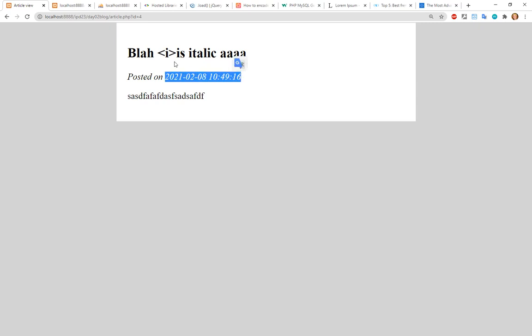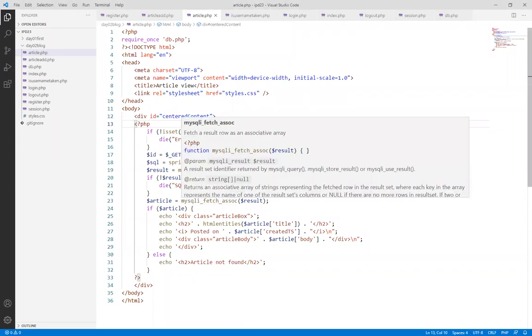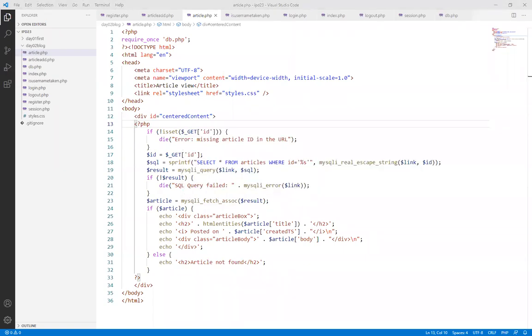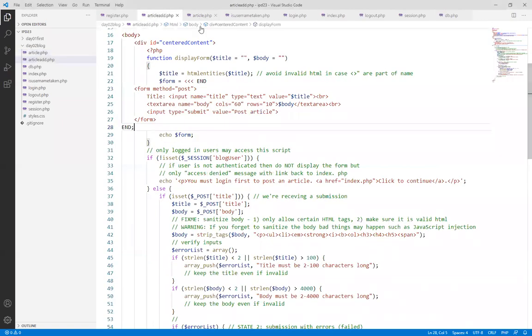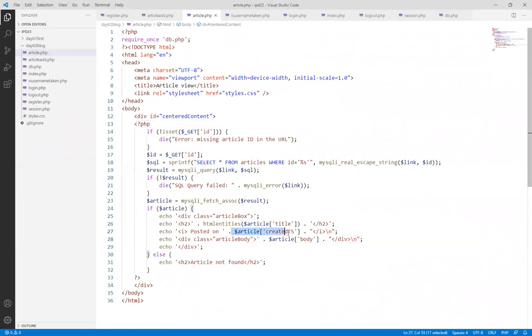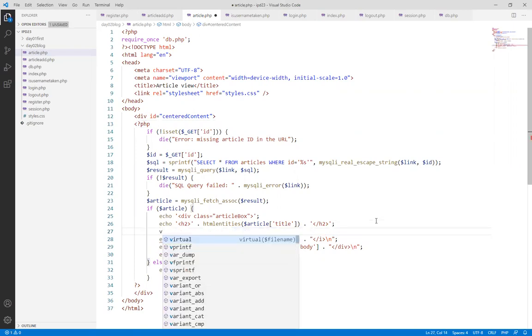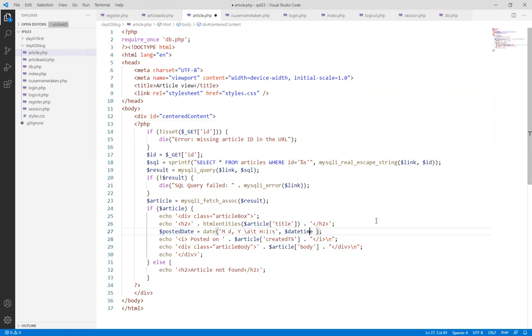Okay, but we're not living in a world run by engineers, which is okay. We run our part of it, which is good. But if you want a different formatting, you could do that. Let me just show you how that could appear. So here we have the article view, I had the article created TS, the posted by. So what I could do is I could actually just want to show you a possibility, right? I could format it in any other way.